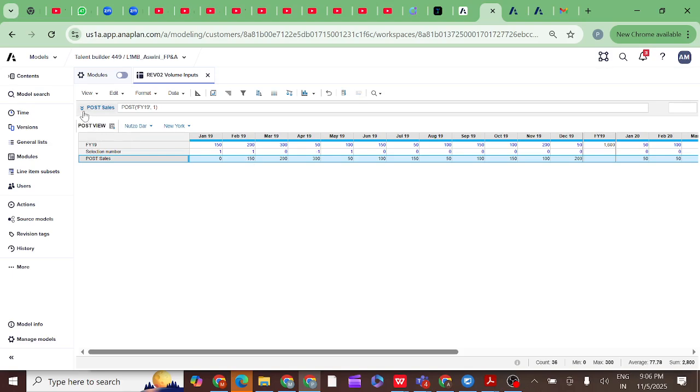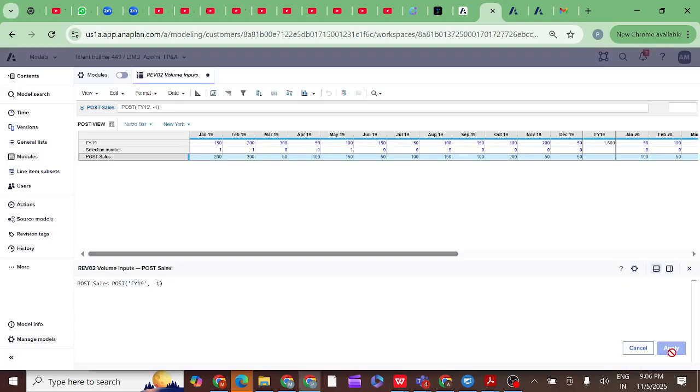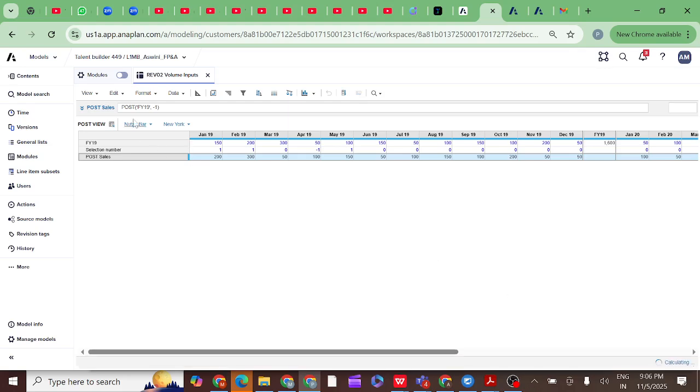So if I give the minus symbol in my formula, what happens? It pushes backward. You can see it pushes backward. FY19, this is my source line item. For January, in my formula I have given minus. Where should I push this Jan value? One month backside. Do I have one month backside to Jan 2019?